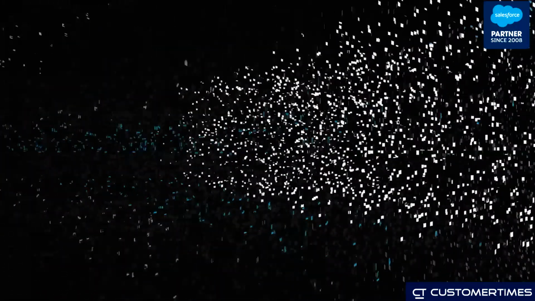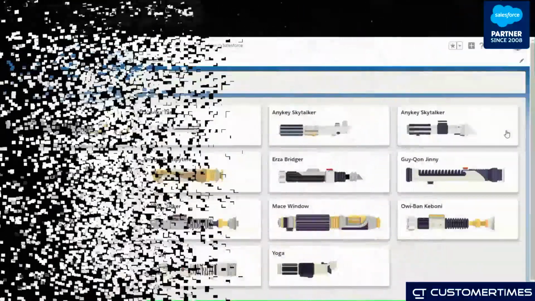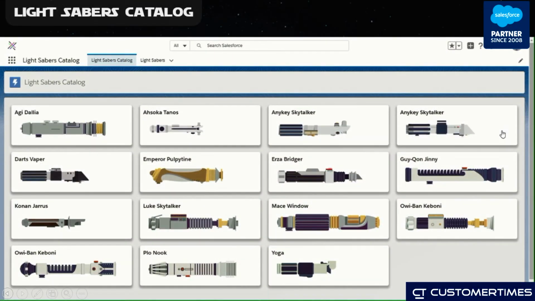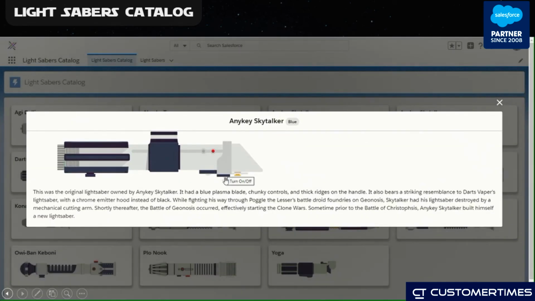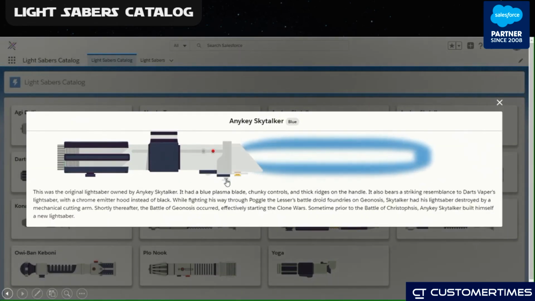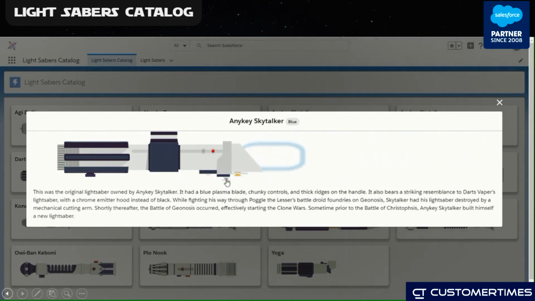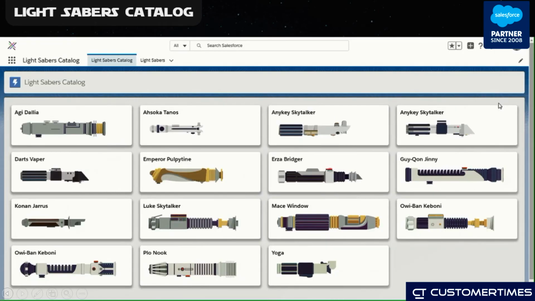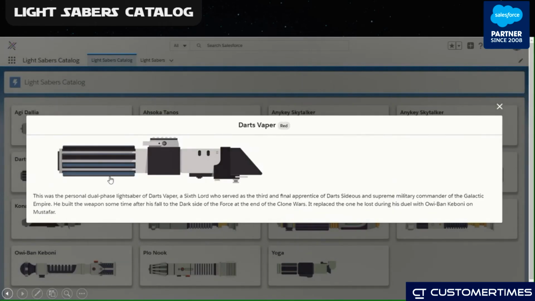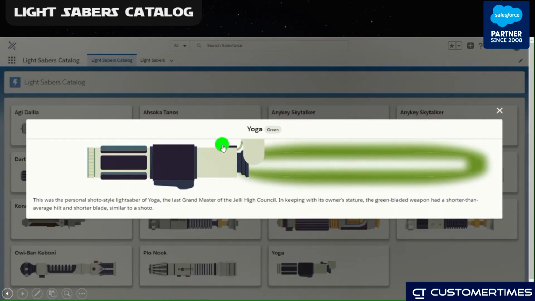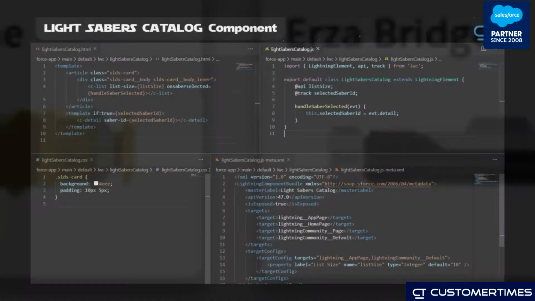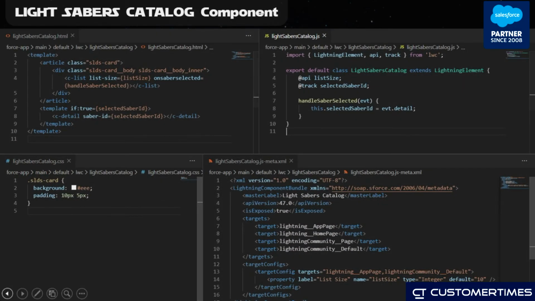And now, let me present to you my Lightning Web Component app built for this presentation, the SABERS catalog. The app consists of 4 nested interoperable Lightning Web Components: parent catalog, list, item, and detail. Lightning Web Components and Aura components can coexist and interoperate on a page, and to admins and users, they both appear as Lightning components. Let's dive into the application source code.